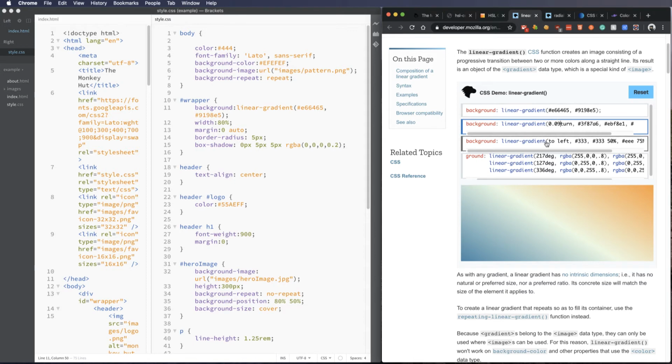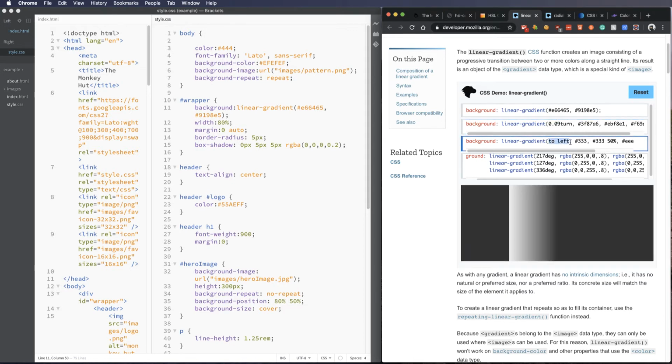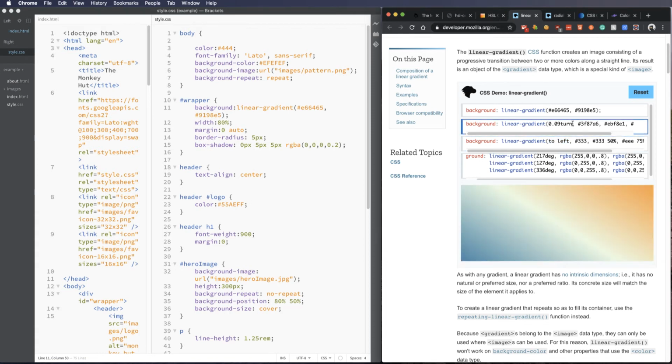I like to use either these to left or to right or something like that, and we could actually do that right here, to left, and you can see that going there, or to top or to bottom or something like that. I also like to use the degrees, and so maybe we want to make it like a 45 degree angle, and so a degree might work a little bit better, but you can see we use the direction and then we use color, so you can see we're using kind of that teal, that yellow, and then on to the orange in this case. And so we're using multiple colors.